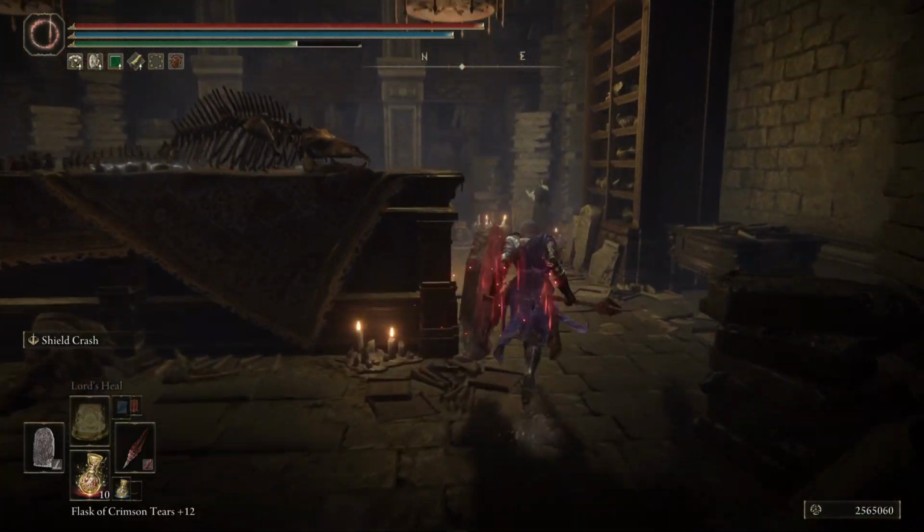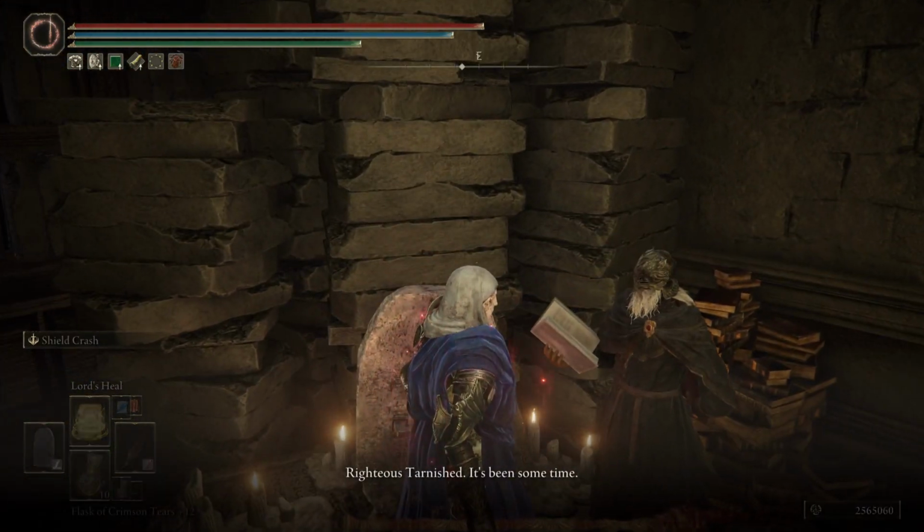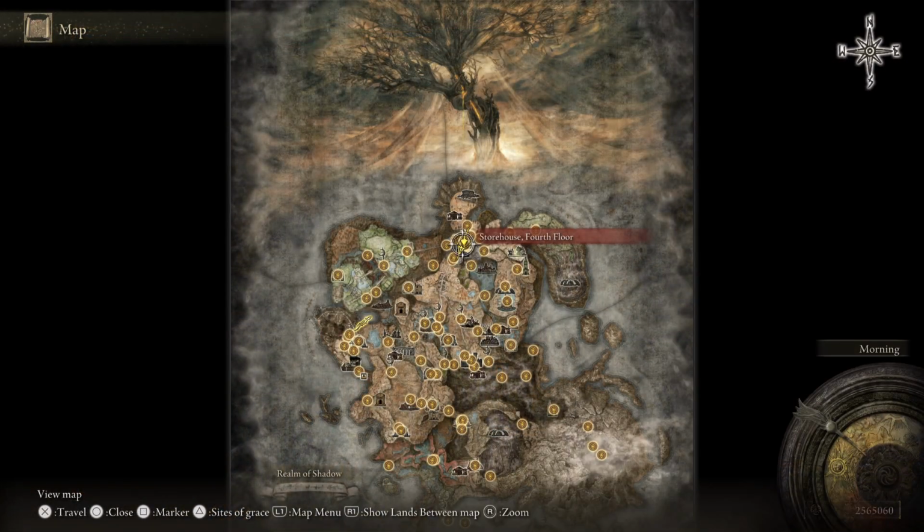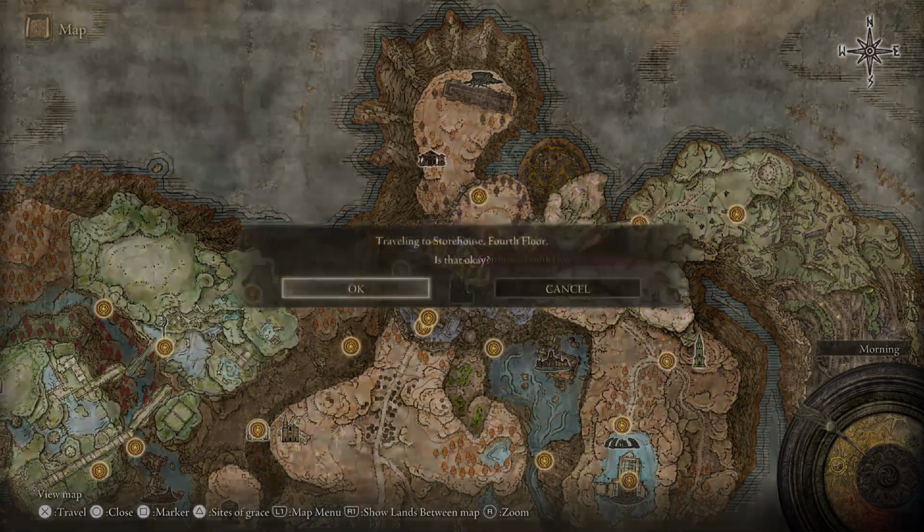And once you're done talking to him, you're gonna have to find the Secret Rite Scroll, and in order to get it, you're gonna have to travel to the 4th floor in the Storehouse area, and from there just keep following this path.